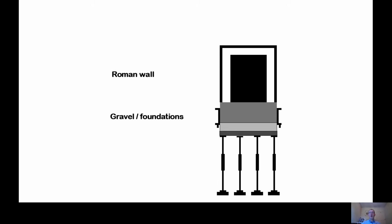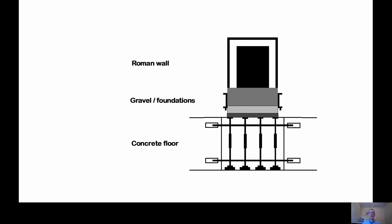The next step was to put props underneath the walls so that they can continue excavating down. And once they'd inserted the props, they also inserted lintels across, and then they bonded that section, that wall, into the main slab for the first floor basement of the Guildhall Art Gallery. And then they continued digging, so that today we have two further floors of storage space below the Roman ruins in the gallery. So the Roman ruins have been preserved exactly where they were found, but now they hang within the middle of the gallery. An ingenious solution.